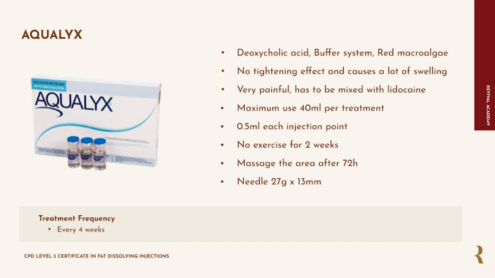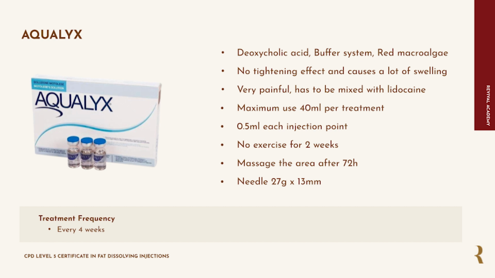And as I will show you later, you're actually going to create a little map on each different area that you're going to treat, and you're going to create little squares. Now each individual square is each individual injection point, and on each injection point you're going to inject the exact same amount of product each time.